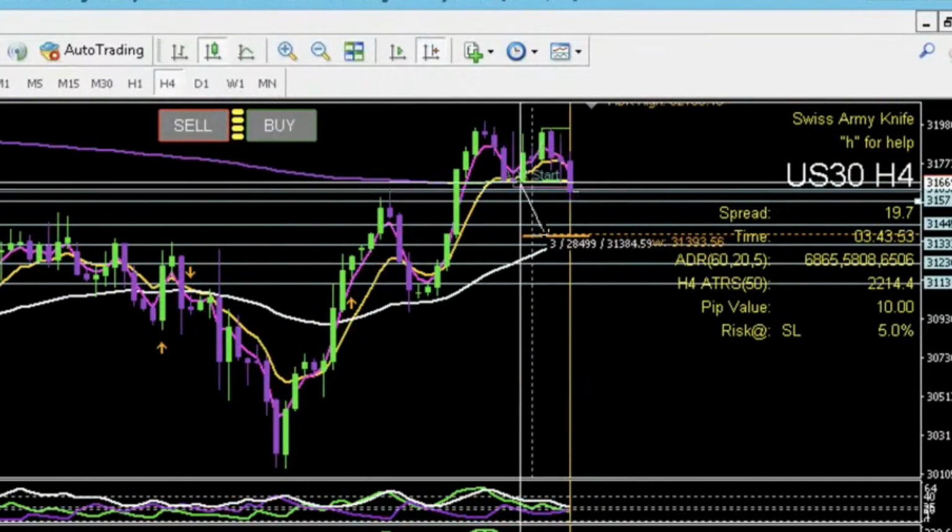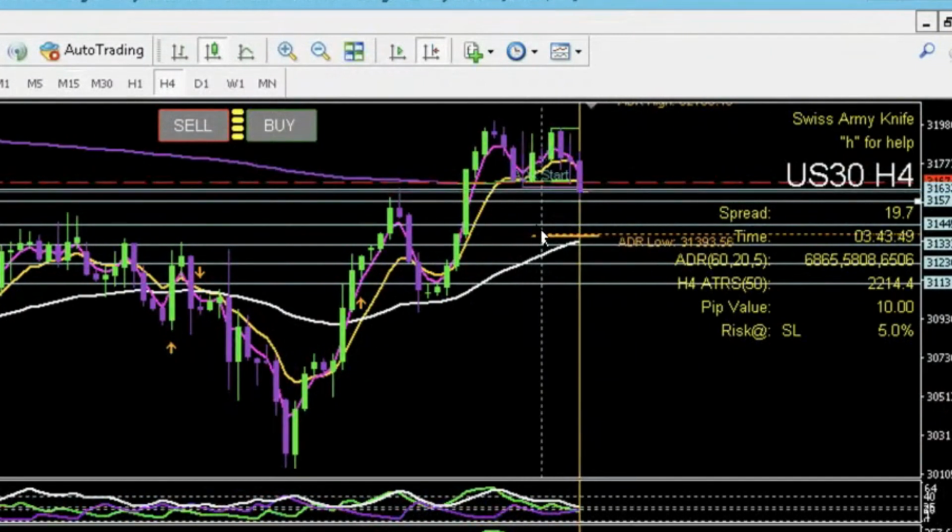So where's our major target going to be? Our major target is going to be kind of right around this ADR low. So really, really simple, not perfect. You will not always get this right. You will fall on your face, but you're going to look at something along these lines. Knowing that the 50 is going to come up in this range, I wouldn't be surprised to see a nice smash in the 50, potentially form a wick. If this does continue up, there's a potential trend line here as well.